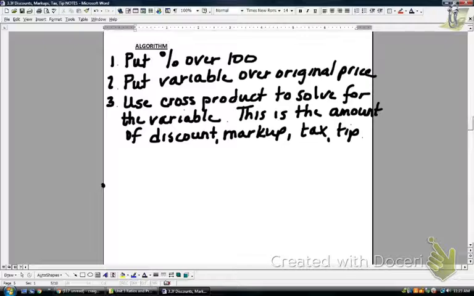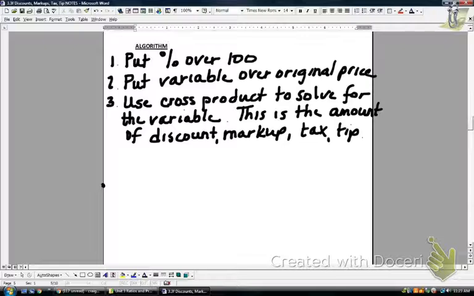Here is the start of the algorithm to calculate a discount, markup, tax, or tip. I'm using the proportion method. I've told you throughout the last 3 lessons or so that I'm most comfortable finding the percentages of things using proportions. Some of you are more comfortable with the percent wheel and some of you are more comfortable with the percent equation. That's fine. You can use whichever method works for you, but this is the algorithm that works for me. So if you like the percent wheel or the percent equation, you may want to adjust your algorithm just a little bit, and that is okay.